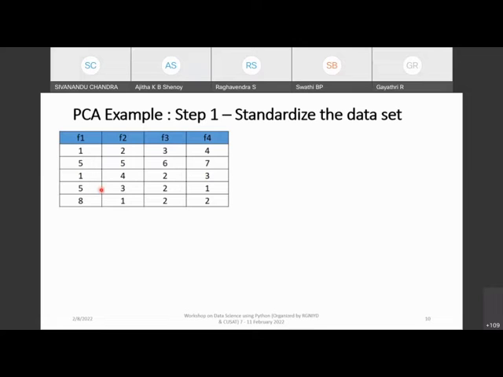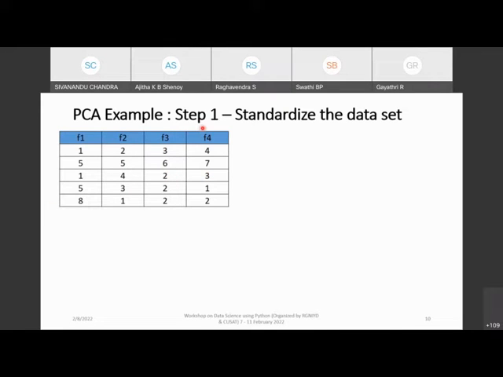So here I have considered a matrix of size 5 cross 4. That means I have taken 5 samples from the table. Actually, my population may be more than 5, it may be 25 also. For training, I have taken only 5. So I am having 5 items here. Each item will be having 4 different features. I am calling them F1, F2, F3 and F4. So the dimension of this particular matrix is 5 into 4.